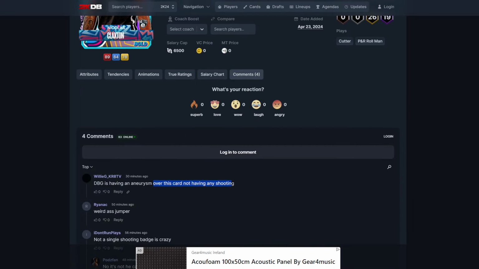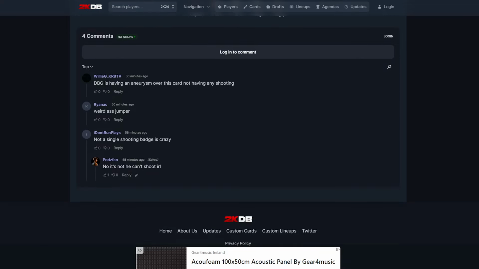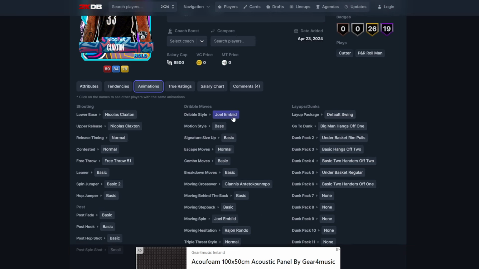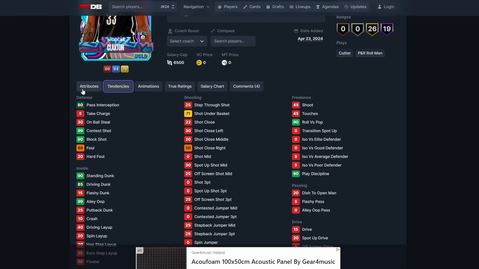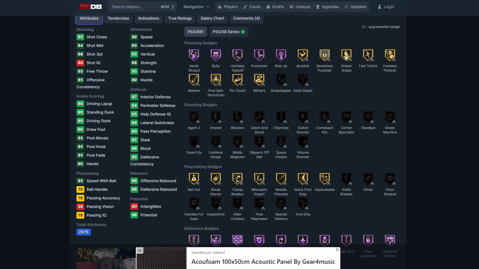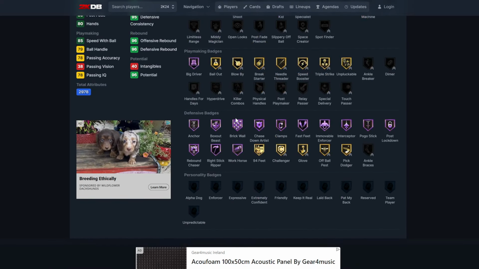DBG having an aneurysm over this card not having any shooting badges. Yeah, you're not wrong at all. Not a single shooting badge. It's not that he can't shoot in real life. I mean, neither can Shaq, and he's got every shooting badge. Joel Embiid dribble style. He's not unusable, but he sucks. The defense is pretty good. He's definitely better than Tree Rollins.